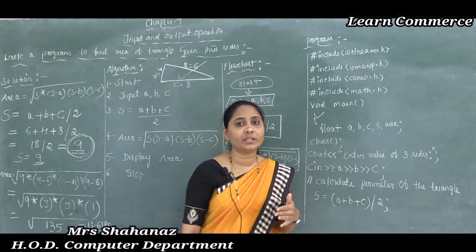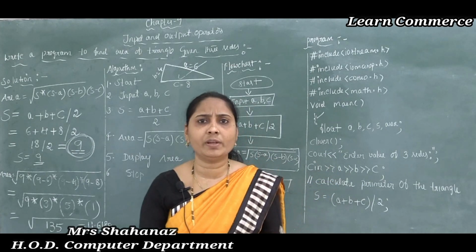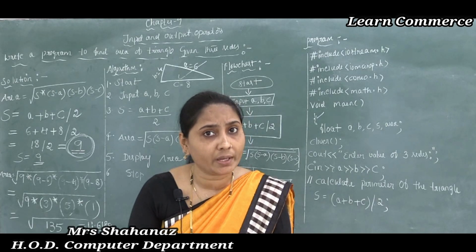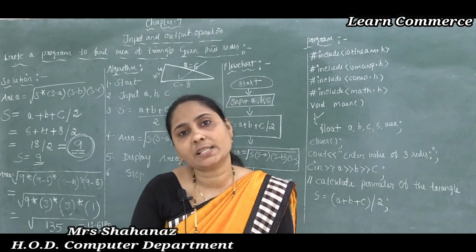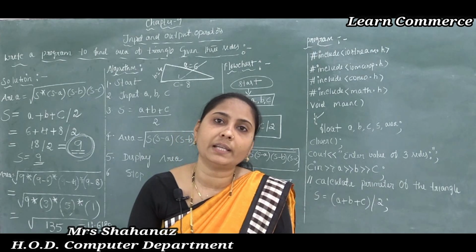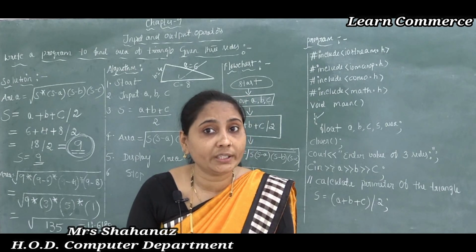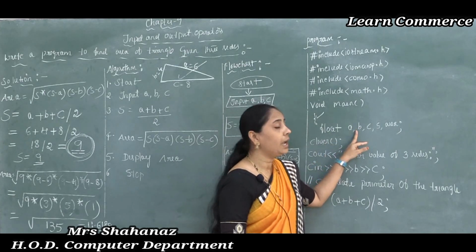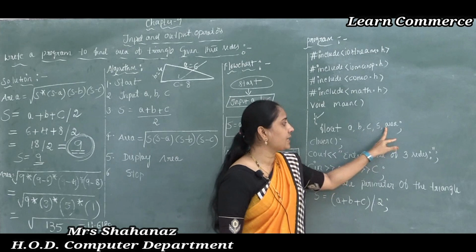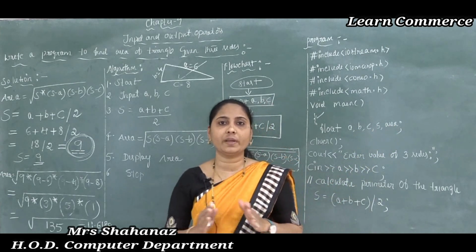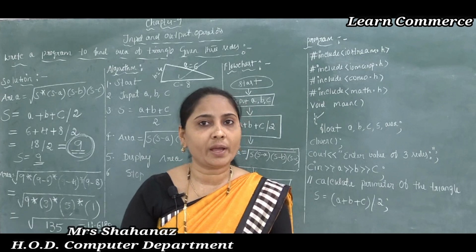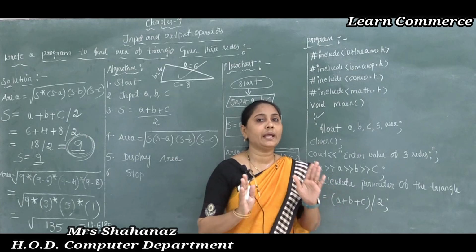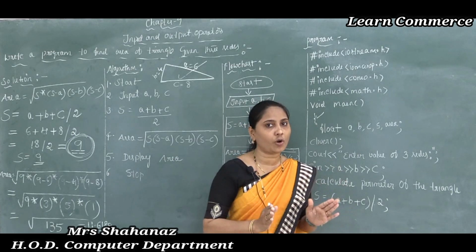As we know, the s value we got in a whole number, integer 9, but what about the final result of the area of the triangle, 11.6189? That means we use the data type with a fractional point, correct? Because of the decimal point, float here. And later next are a comma b comma c as well as s and area. So all those variables are separated by using the comma. If you are not separating such variables, then you will surely get some error in the program. The execution of the program is not possible here.